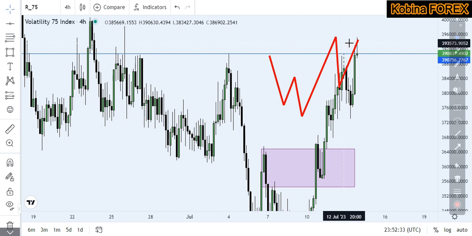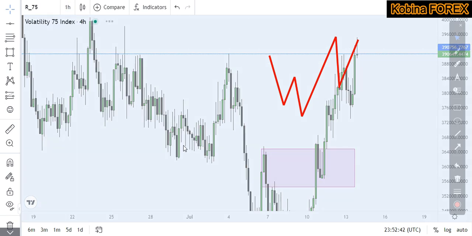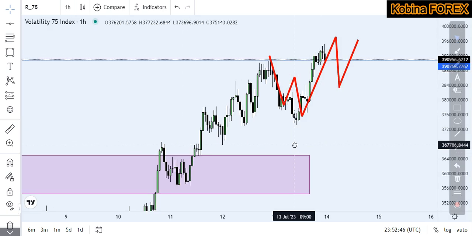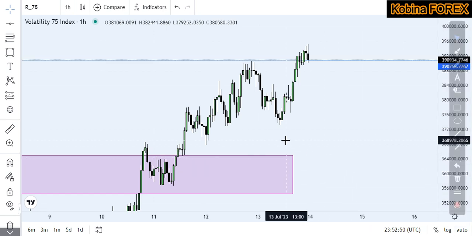Okay, so price has actually swept the high, and now, as I've told you about the breaker, price is trading back into the 1-hour breaker. Okay, so let's go back to our video, our 1-hour time frame. So beautifully, you've seen it happening. Okay, let me take this off the chart. You've seen it happening live.